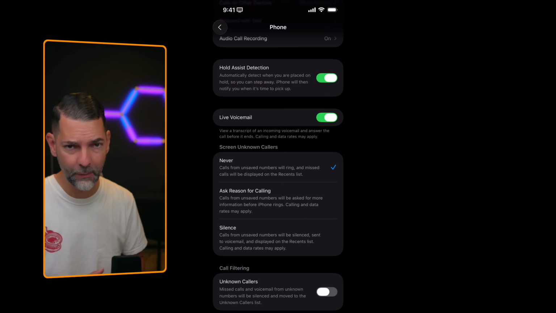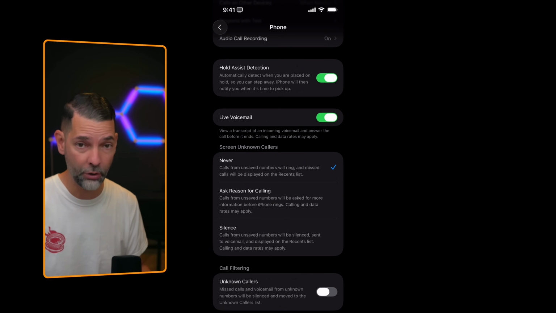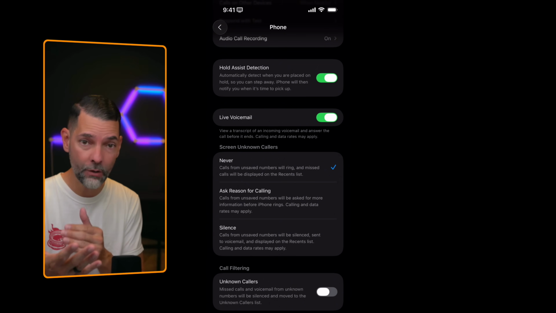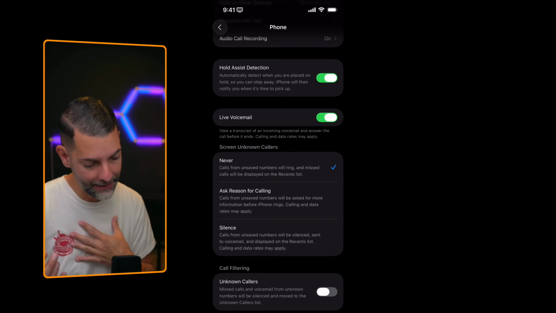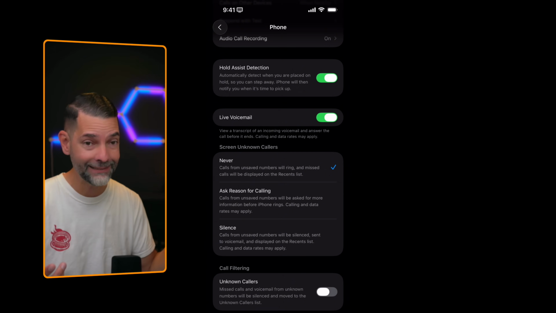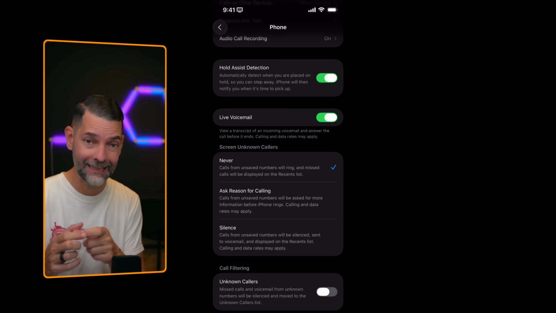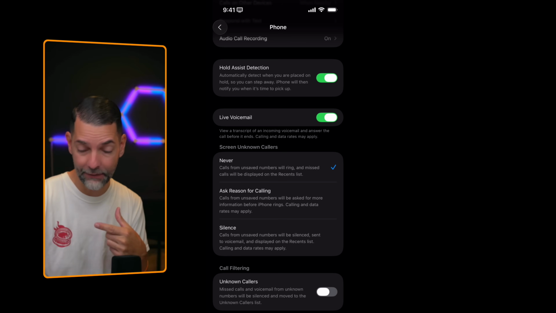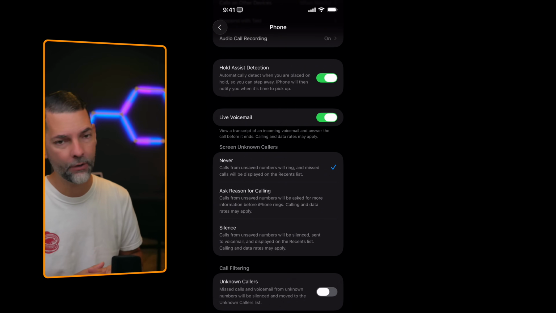The other one, Live Voicemail, again, not so brand new, but when someone is leaving you a voicemail, if you have this feature on, maybe you don't recognize the number. As they start to leave you the voicemail, think of the old school answering machines that we had back in the day. I mean, I didn't have one because I was just born 5 years ago. But as they start leaving you a voicemail, you will start to see that voicemail being translated, right? Or kind of giving you live text of what they're saying. And if it's somebody you do recognize, you're going to pick up your phone and swipe and pick up the call.